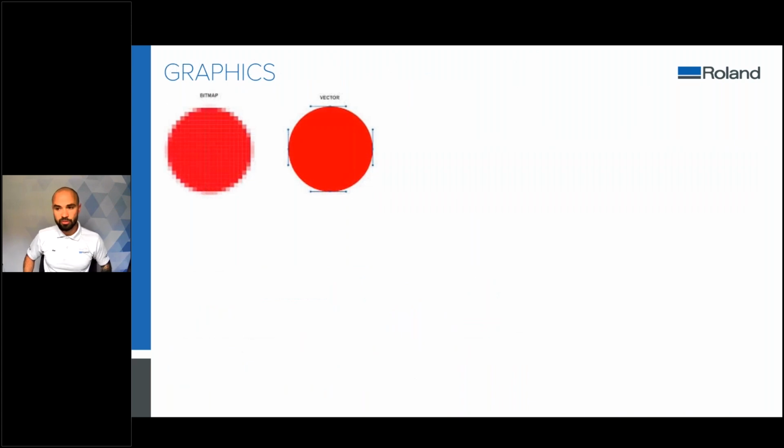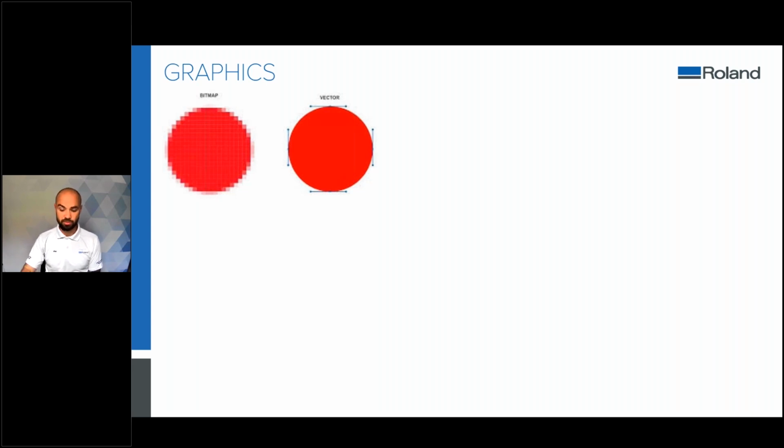Next up, we'll talk through graphics for printing wall graphics. Now, in essence, there are 2 basic graphic data formats: bitmap and vector. Bitmaps are made up of pixels, vectors are made up of data points within a digital space. Different software will design or create graphics using the different formats. For example, in the Adobe suite, Photoshop is a bitmap-based software, Illustrator is a vector-based software. The printers can print either format.